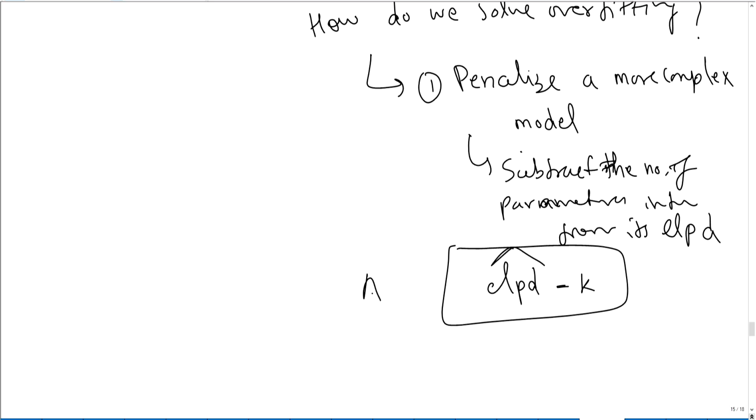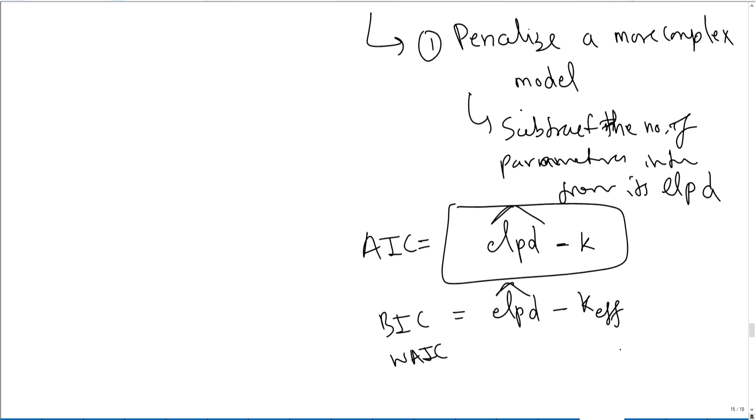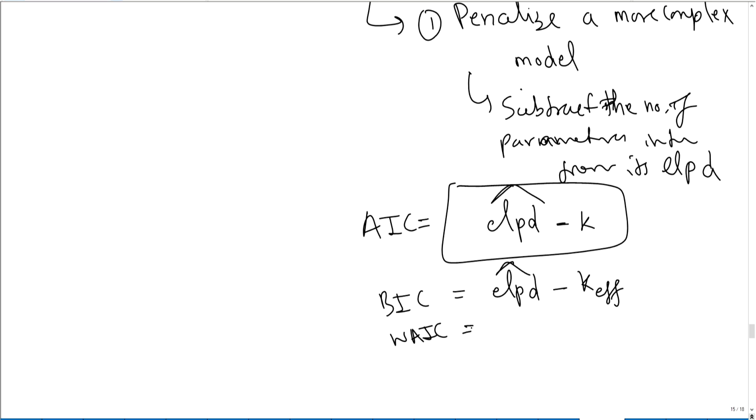So, this is one of the measures. This I think is called AIC. These are actually information criteria, different information criterion measures, and they use similar approaches, like AIC, BIC, WAIC. BIC would do the same: ELPD, using the same data as training data and test data, minus the number of effective parameters. Effective parameters is a similar concept, but it is a more sophisticated measure of model complexity, right.